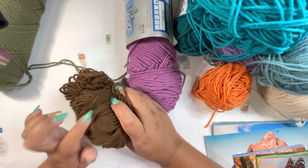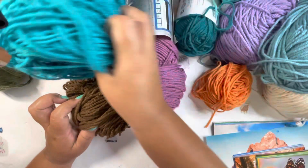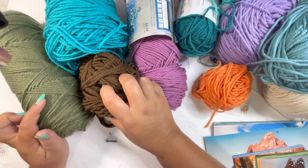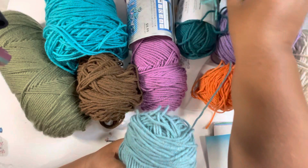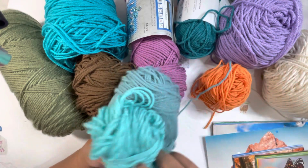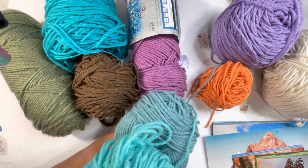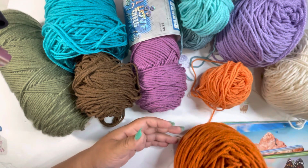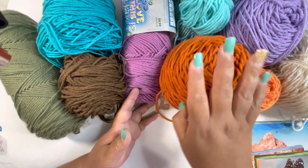And I got brown. And you know what? I'm going to take out one of those blues, because I'm going to use brown with this green color right here. So I'll see which one I'm going to take out. Either this one or this one, one of those I have to take. I think this one doesn't match the calendar very much. But I want to show you the picture. So I had to have 10 colors. So I have 1, 2, 3, 4, 5, 6, 7, 8, 9, 10. I have my 10 colors right now.